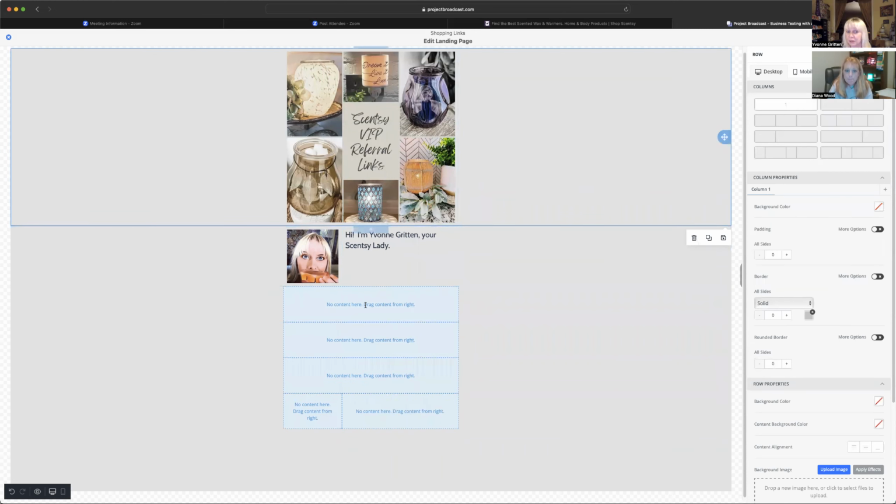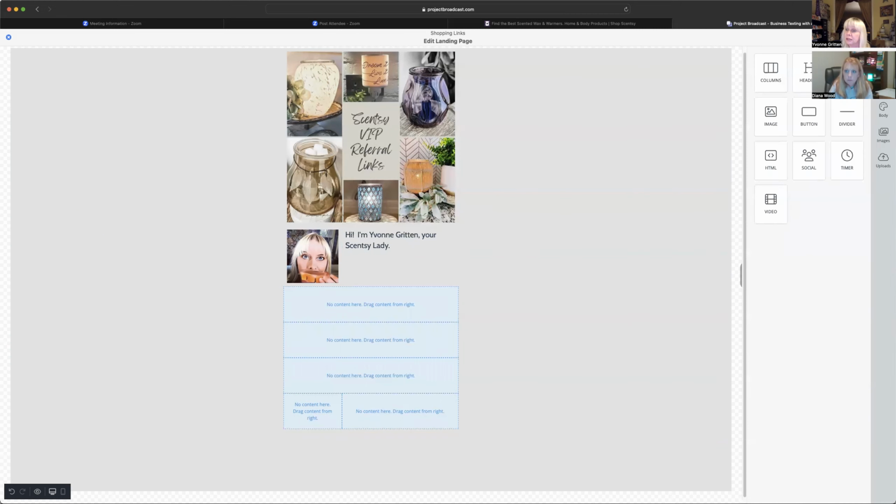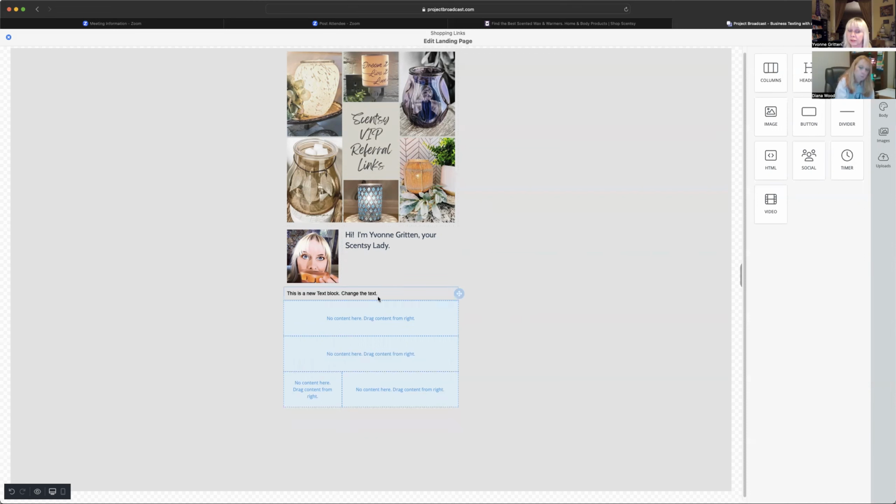The next thing I want to do here is another text box. So I'm going to click on this little close box here in the upper right again. Click on content again. And I want it to be a text box. So I'm going to grab that and pull it down there.